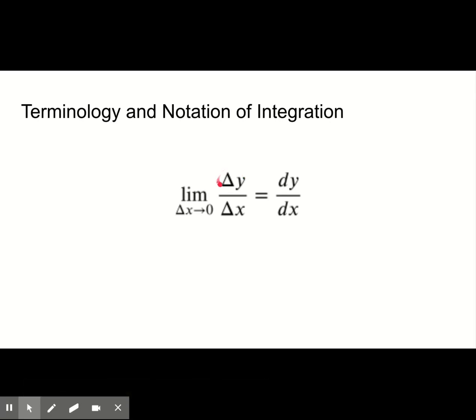We use delta y to mean the change in y, and delta x to mean the change in x. The slope of the line segment connecting 2 points on a curve, also called the average rate of change, was delta y over delta x. When we took the limit as the 2 points came together, we got the slope at a point, which we called dy over dx. As we took the limit of the Greek letters, we got the Roman letters. This notation was the idea of Gottfried Wilhelm Leibniz, one of the inventors of calculus.